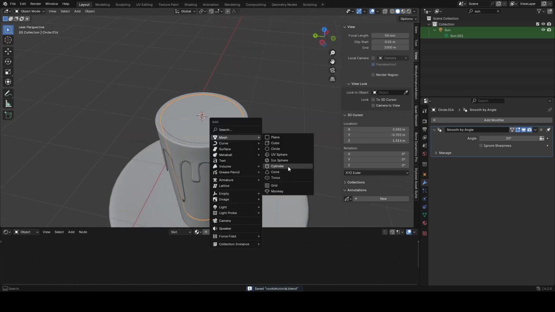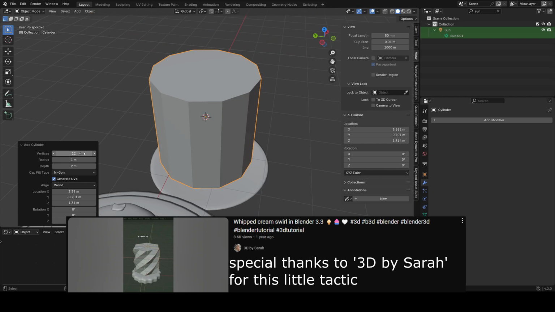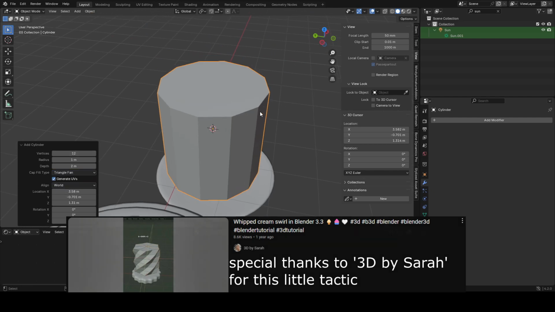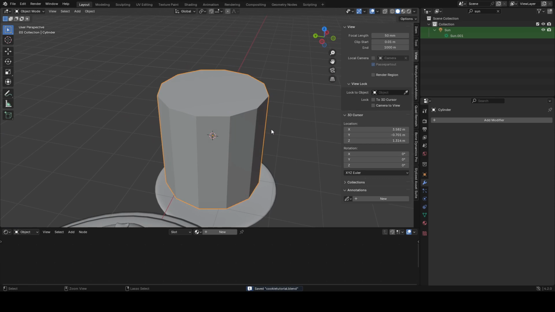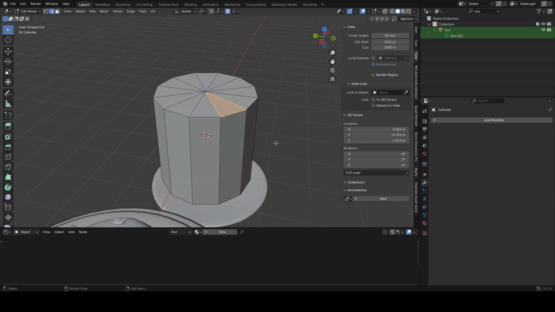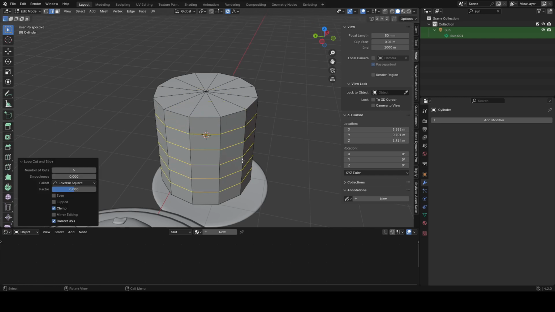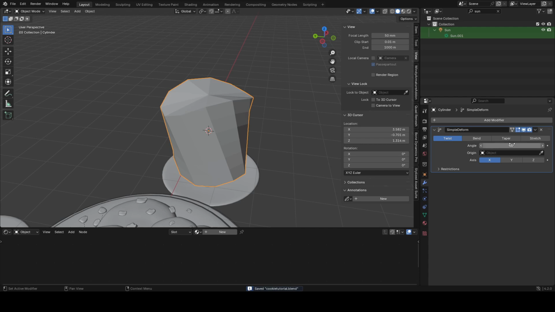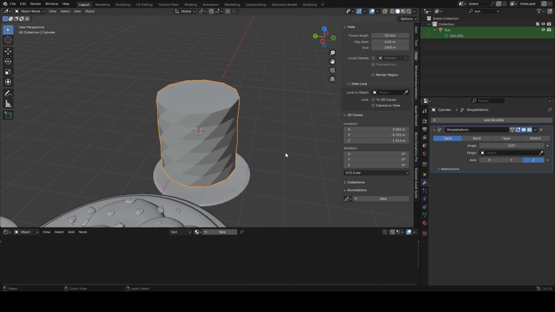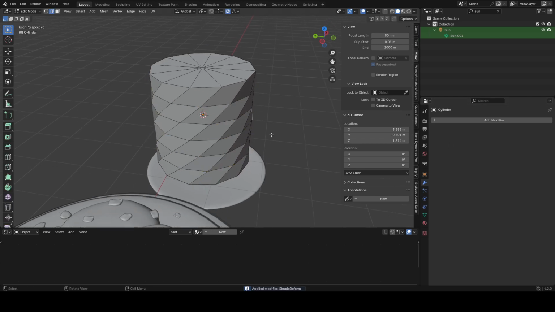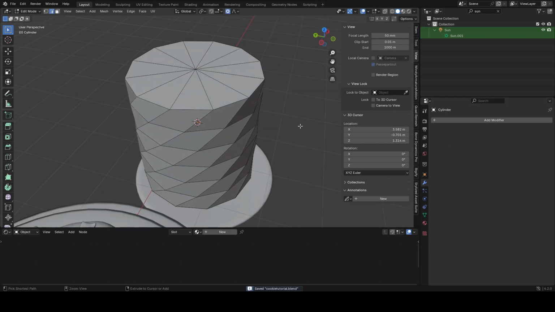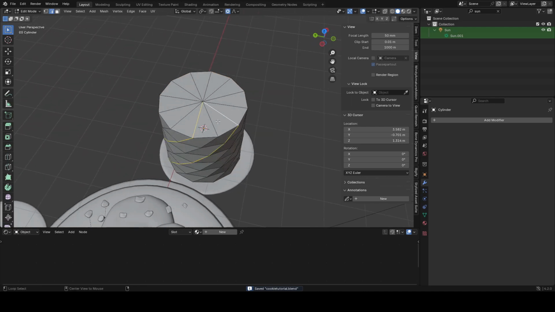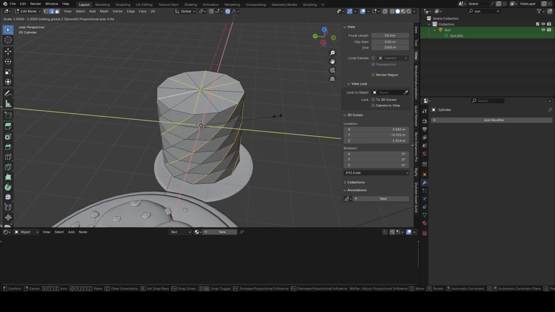The process I use for this is basically you add a cylinder, set vertices to 12, set the cap fill type to triangle fan, which is going to make it so that the top of our cylinder has these poked faces, or these triangles, whatever you want to call them. Then you can hit Control R and add 5 loop cuts through the model. Then add a simple deform modifier, set the axis to Z, and set the angle to around 125. Then apply that modifier. Then go into edit mode and Alt click every other edge going through this model. Then hit S, Shift Z to create this whirling effect.